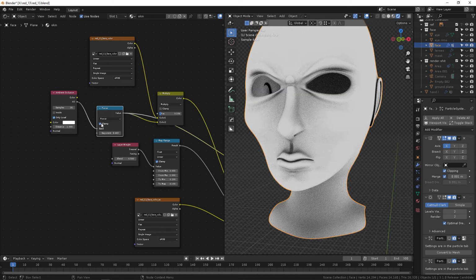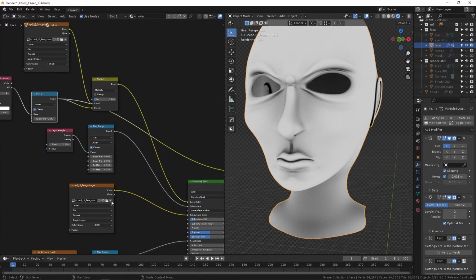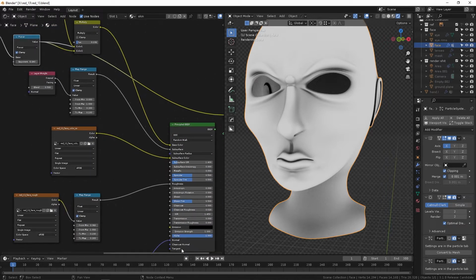This clamp is on a lot of nodes, and it does what it says. It clamps the result of the node to 0 to 1. You might have to do this if you're setting a roughness or one of these values that just expects 0 to 1.